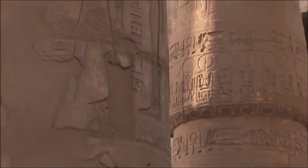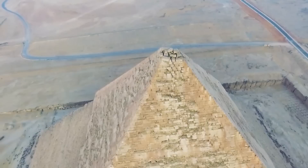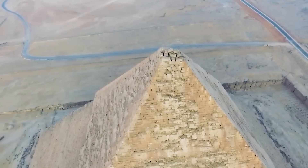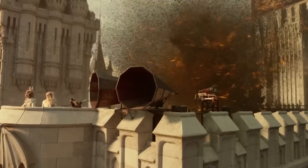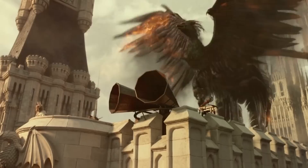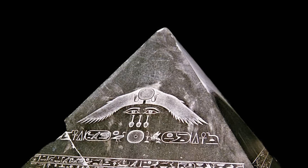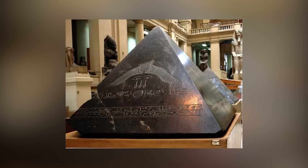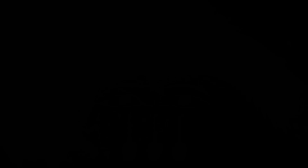We know from Egyptian historical records that the Benben stone was supposed to have supernatural qualities. It was once found in the temple of Ra at Heliopolis and was the first place that the rays of the sun struck every morning. The original stone is now long lost, but it influenced the design of several sculptures and statues that still exist in Egypt today, including the capstones of the famous pyramids. The stone is thought to have symbolized the phoenix, an important creature in Egyptian mythology. Some historians believe the Benben represents the seed of the phoenix, as 'Ben' loosely translates as 'fertilization' in the language used at the time. One legend says that the Benben was the mound that rose from the waters of Nu when the great god Atum created the world, and references to the Stone of Destiny in folklore refer to this mystical stone.